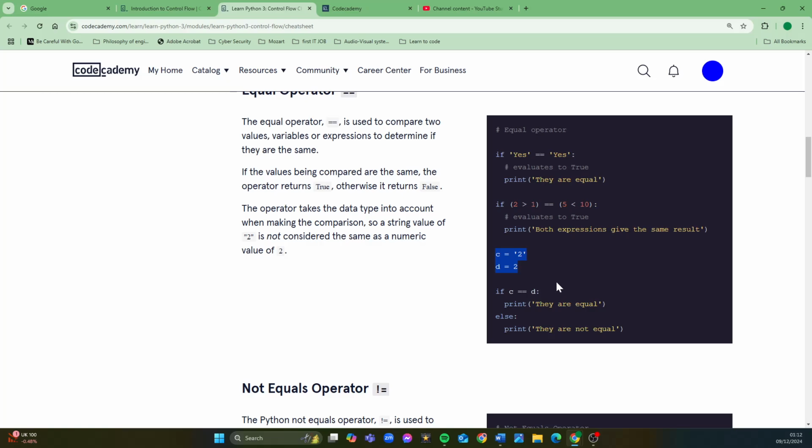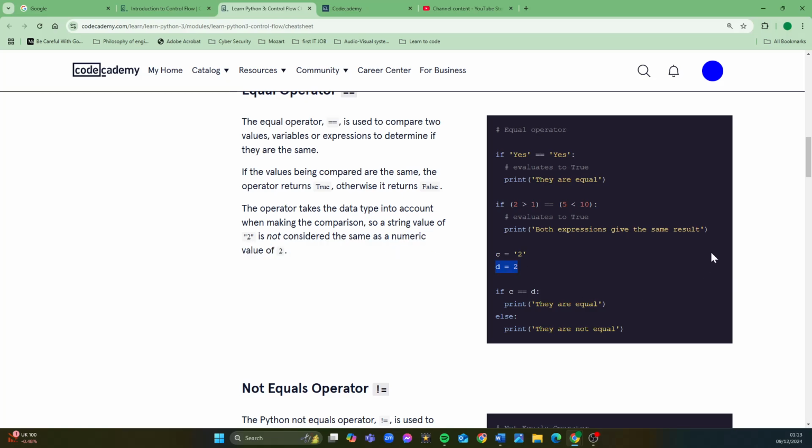We have two lines here where we just have assignment. So C is assigned that 2, that's a string, and D is assigned this numeric 2. So the data type here is a numeric value of 2.